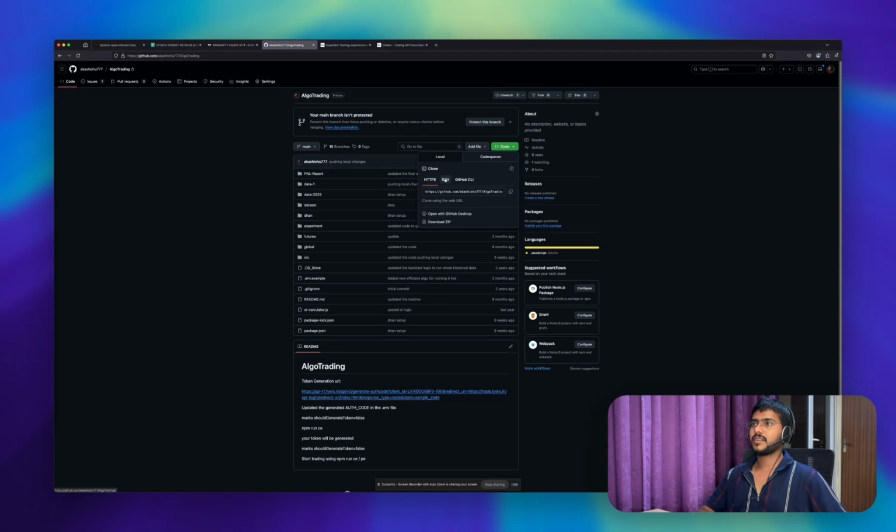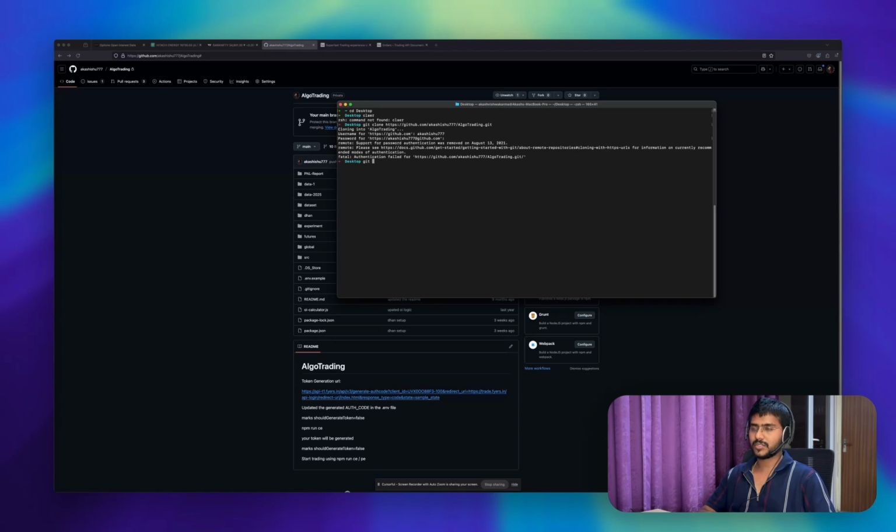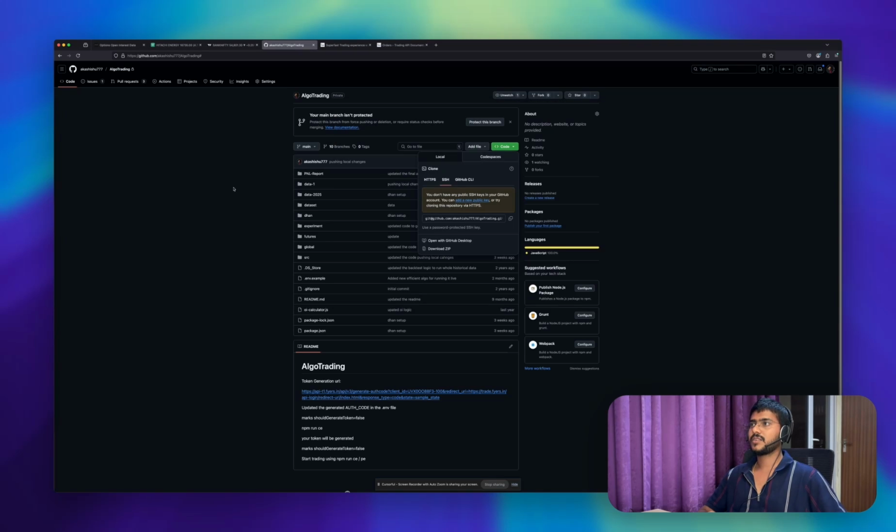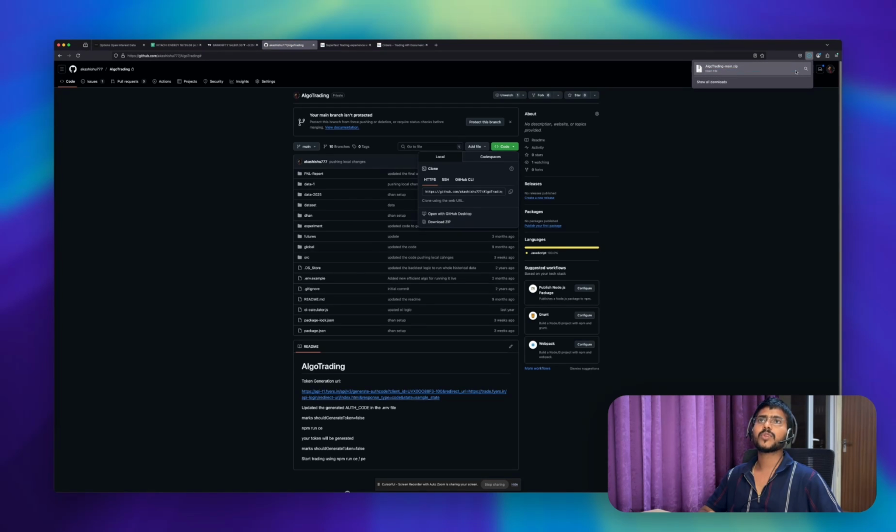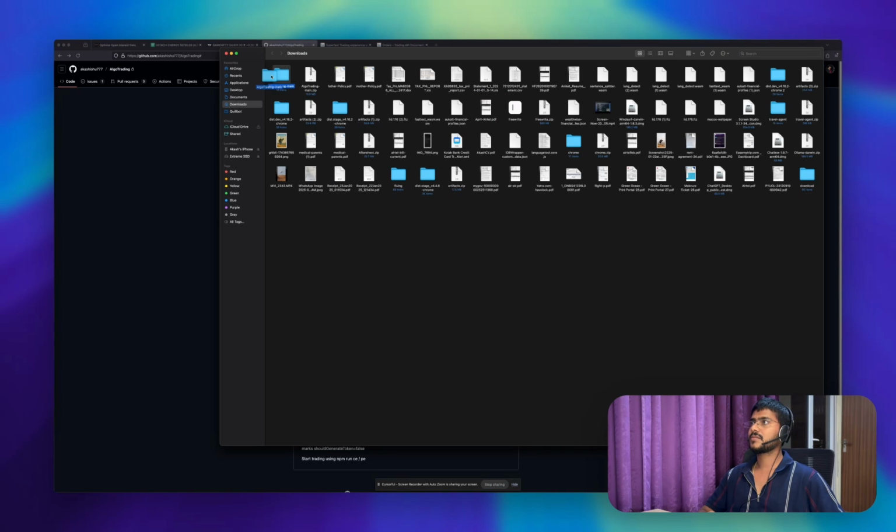Or the simplest way, I'll download the repository in zip format, and it might work. So this is also not working. Okay, no worries. I'll download the zip and unzip it locally. That would be a simpler one, and I will place it somewhere on my desktop.